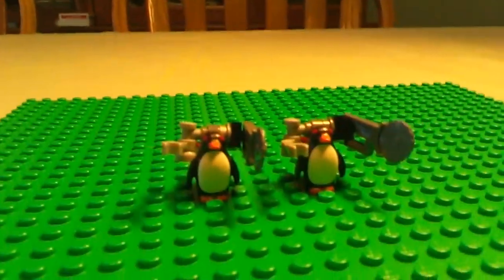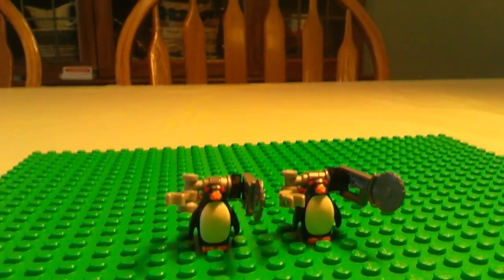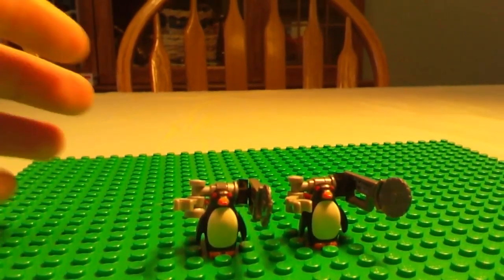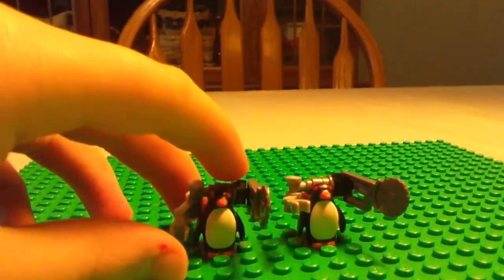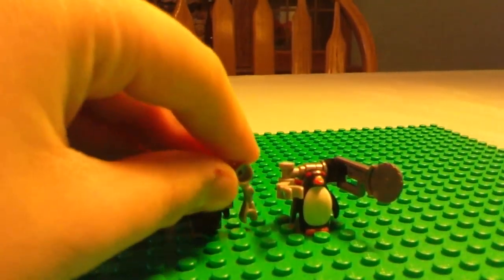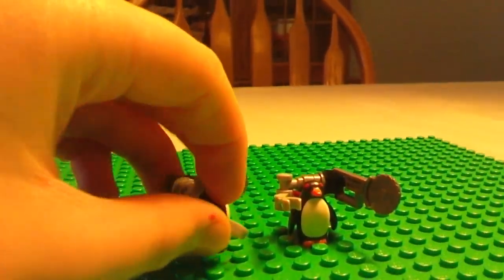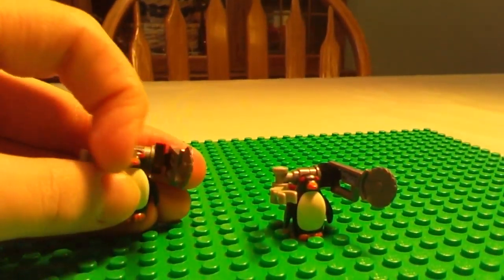Here are the two penguins that Penguin comes with. As you can see, these penguins have red eyes. On the back is this little pack thing that they come with. It comes with an arm and a chainsaw.